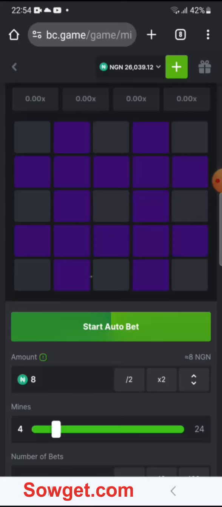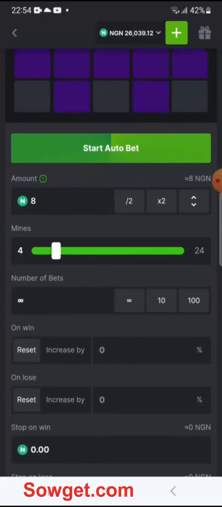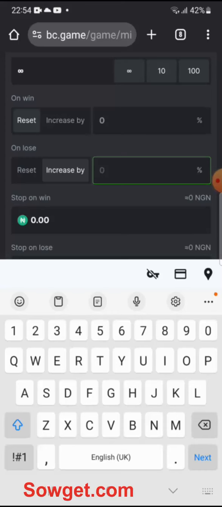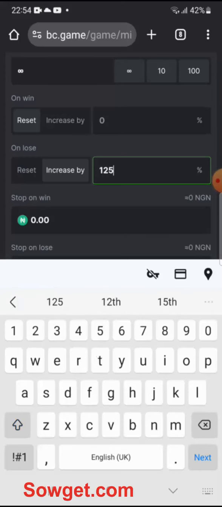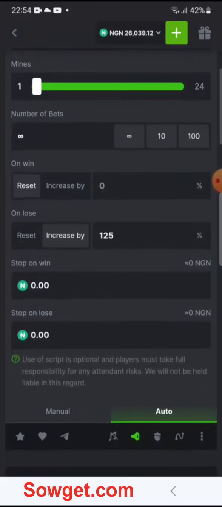All right, so you can see we have set the mines. All right, then you come here. So the minimum stake, just start from the lowest on BC Game, which is 8 naira. Okay, so the mines, you leave it at 1. Okay, then on this part here, on loss, increase by 125%. This first one is a little bit riskier, although the winning is quite high. Okay, so I'll just leave it like this.